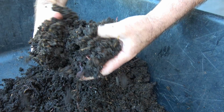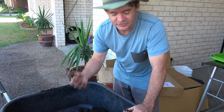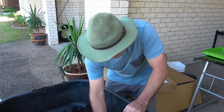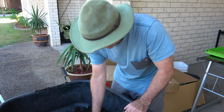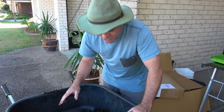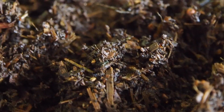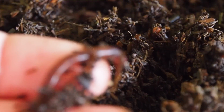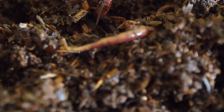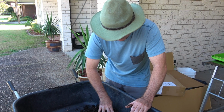So I believe that because it's a smaller system, they won't breed as much as they would in a larger system. And I found that in my breeding boxes with more surface area, and even a shallower dish, I was getting better results with cocoons. But as far as just a little system in your yard or on your veranda, because they look really nice, they're really pretty, they don't look like those ugly old worm farms.